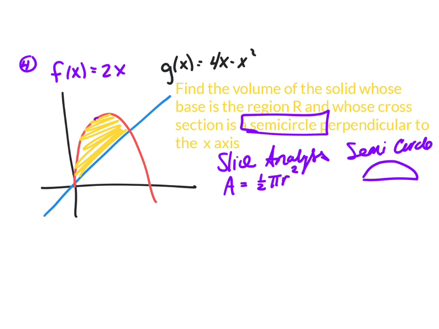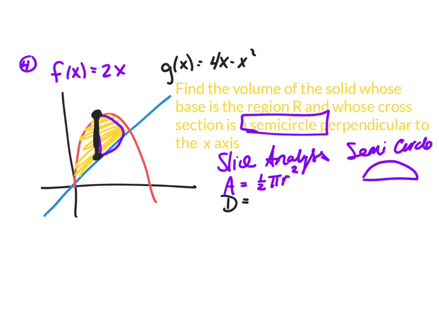Now I want you to think about this. Watch my slice. I'm going to draw it in the picture, and I want you to picture a semicircle coming out at you. Here's the key on the semicircle. This distance that you drew, what is that of the semicircle? This upper minus this lower. We call that the what of a circle? Hopefully you said it's the diameter. So that's what we need to start with, our diameter here.